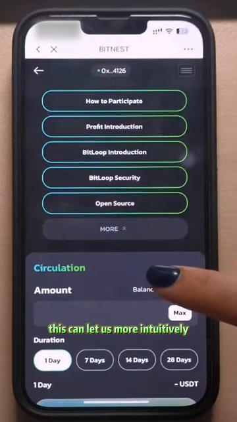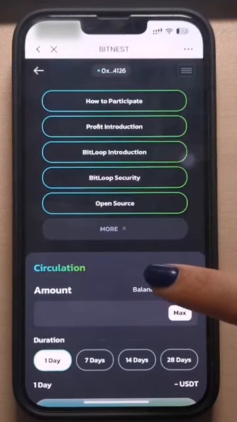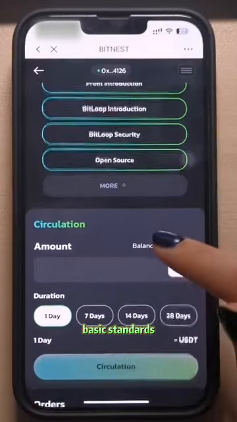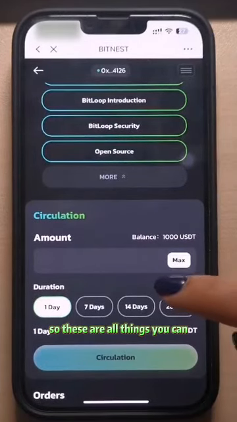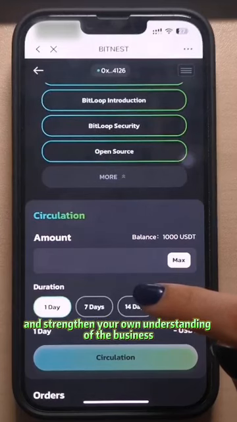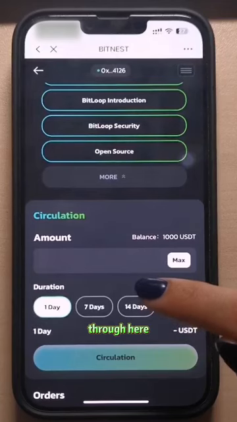This lets us more intuitively understand the BitLoop from technology to concept, and as a decentralized project, it meets some of the most basic standards. So these are all things you can browse through when you have the time, to strengthen your own understanding of the BitNest, which can only help us better build wealth here.